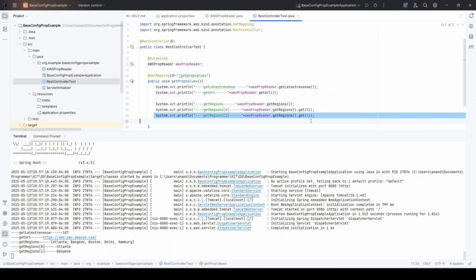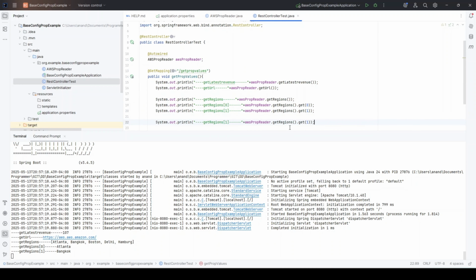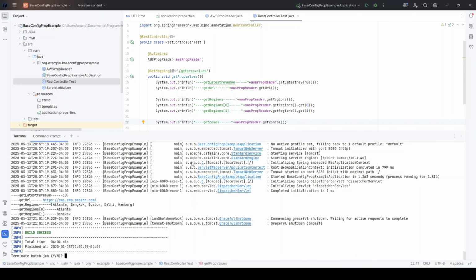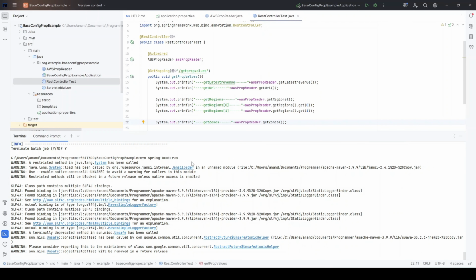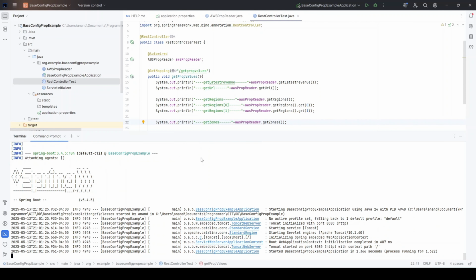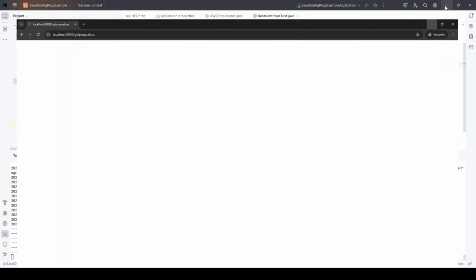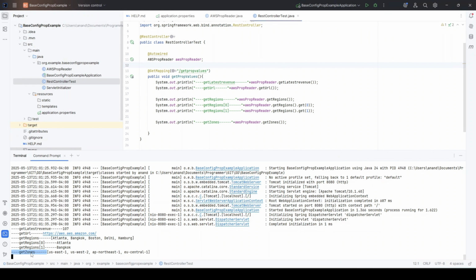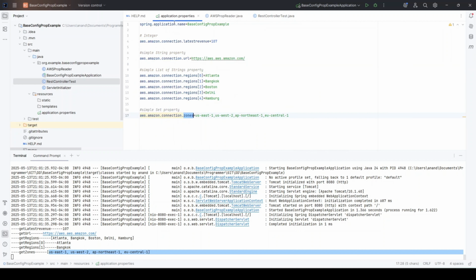Okay, now getZones. Application started. Reload. See, getZones, the set is displayed. Let's do one thing. Copy paste.